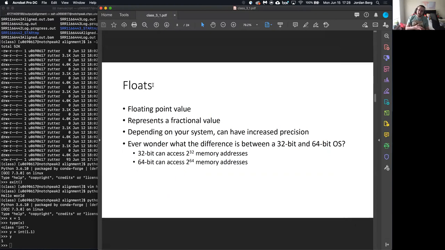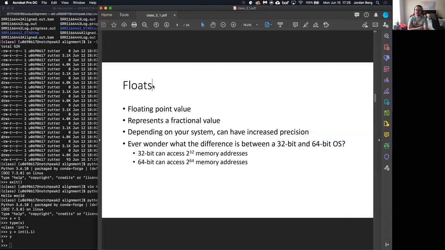So then the expansion of an integer, a float. So this is anything with a decimal point. It represents a fractional value. And so this is where, if you're familiar with your operating system, so most computer operating systems will be 64-bit. And before that, a lot of operating systems were 32-bit.